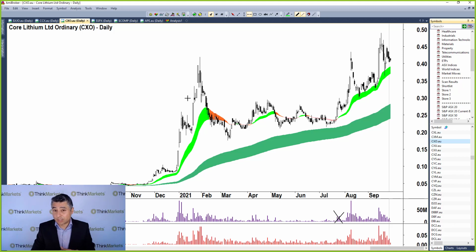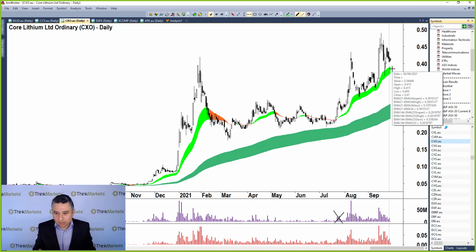Of course, Core Lithium, I still think it looks great, actually. I mean, there is some supply coming in at the end there, but it's in a pretty lousy market. But I like the candles. I like the price action. Yes, there's a lower peak here, but that's fairly normal for a stock like this. It's had a great run. Look, absolutely, I would hold it. I don't think there's enough in it there to make me feel concerned about it.